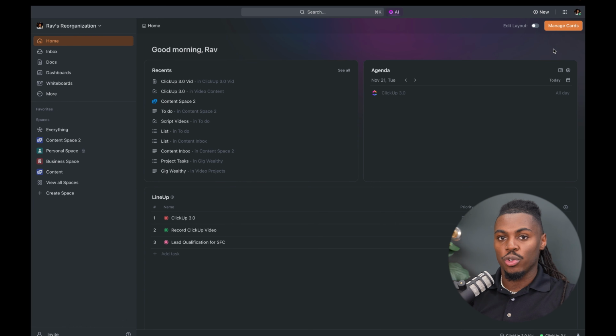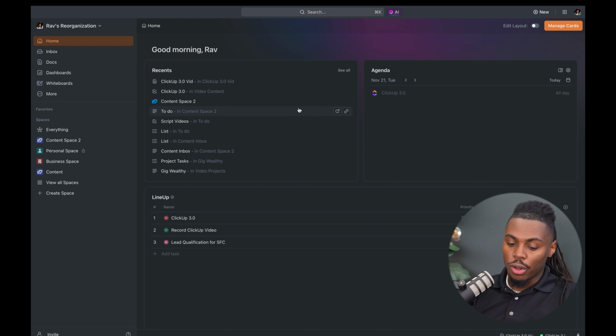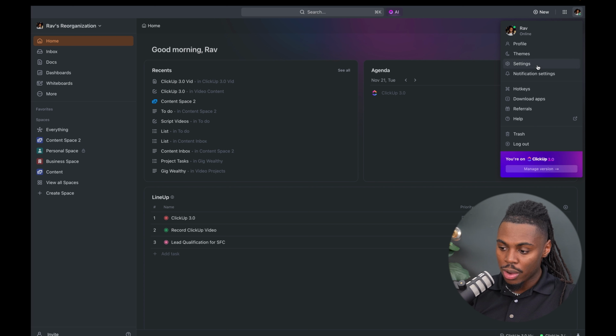This kind of visual customization is something that the ClickUp team clearly was very intentional about when they were overhauling and making 3.0. I'll cover a little bit more of that as we dive into it. The settings have also moved to this top right corner, right next to the quick action menu, which we're gonna dive into later in the video. From here, you can access your profile, change your themes, your settings, notification settings, and overall, I just love the amount of accessibility that you have right here from anywhere in the platform when it comes to customizing things that you'd want to change.